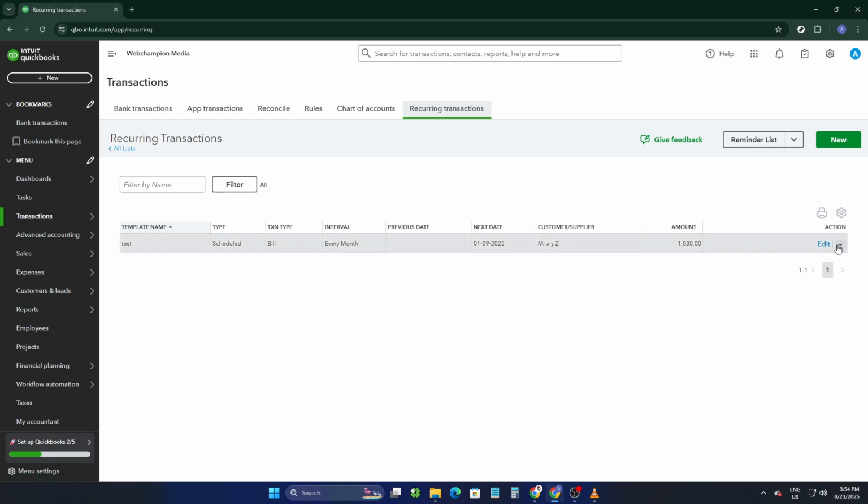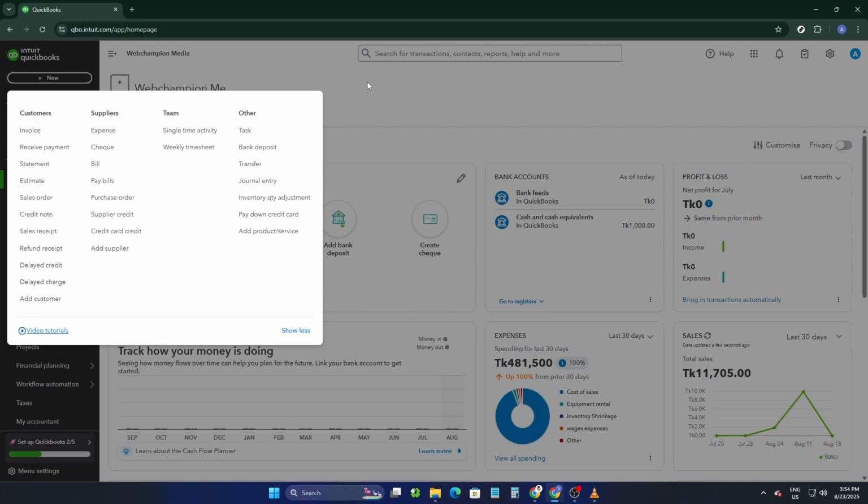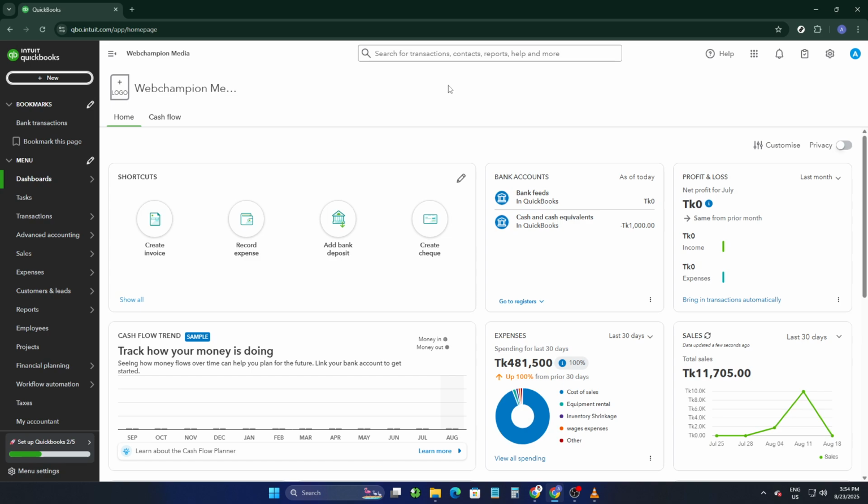This tool is a game changer for businesses that handle a high volume of invoices, receipts, or bills. It saves you clicks, time, and reduces the chance of missing something important. So, whether you're reclassifying categories with the accountant tools or taking advantage of the full batch transactions feature in QuickBooks Online Advanced, these methods will help you manage your books much more efficiently. And that's it. Now you know how to batch edit transactions in QuickBooks Online without all the manual work.